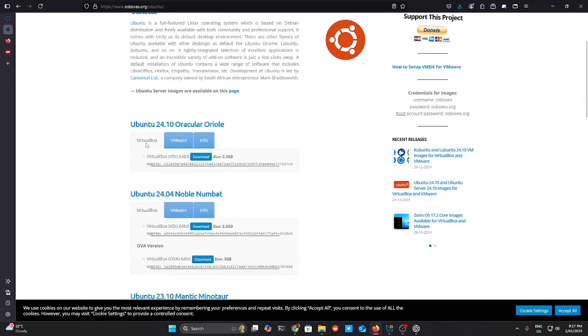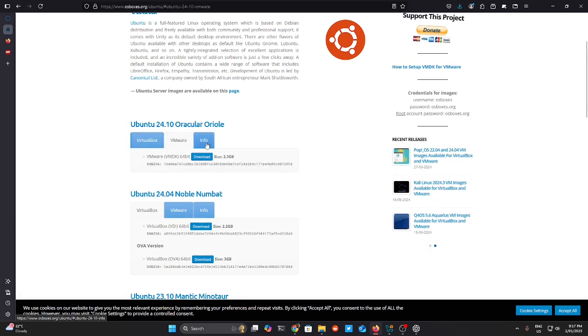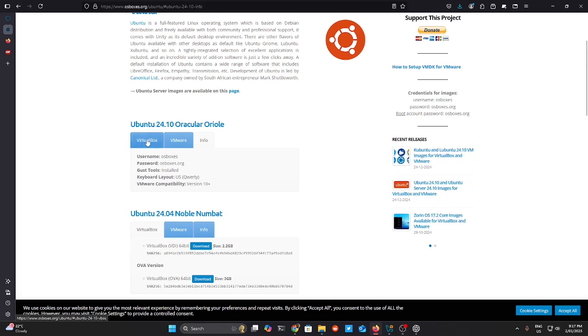Once you land on the page, you'll see the link for the VirtualBox. You'll also have the link for the VMware, and there is some information tab. Information is the information after launching the operating system. You will need to log in. So this is the username and the password, the default username and password which is given here.